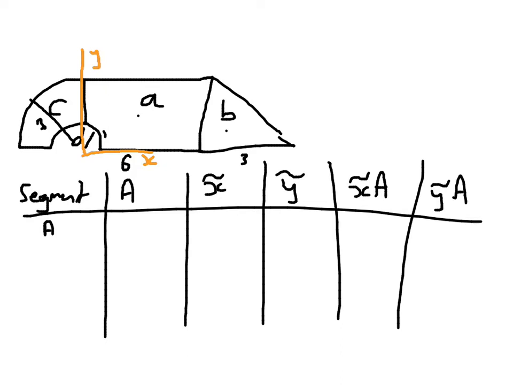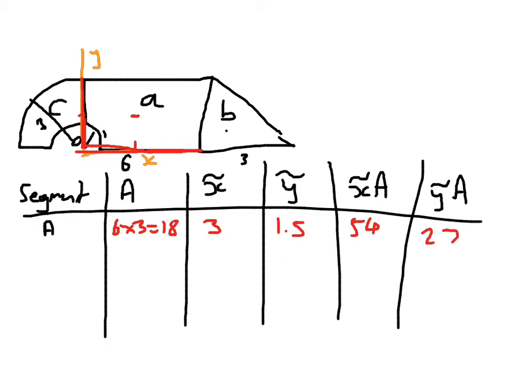So for section A, I've got 6 metres along the bottom. I've got a height here, which is the radius of C, 3 metres, so 6 times 3, 18. The X coordinate is going to be halfway along A, so 3 metres. It's going to be halfway up, so 1.5 metres. And if I multiply 18 and 3, I get 54. And if I multiply my Y tilde and my A, 1.5 times 18, I get 27. That was a simple one.